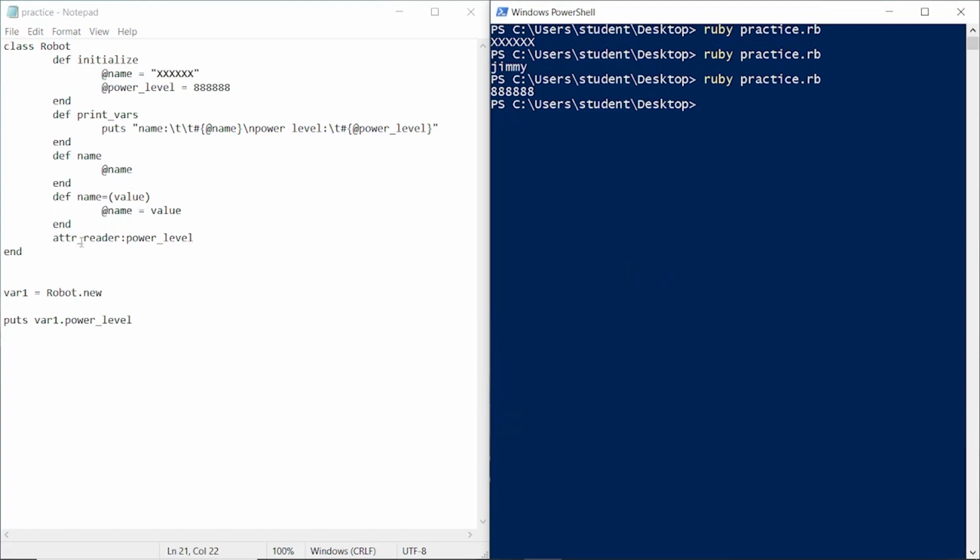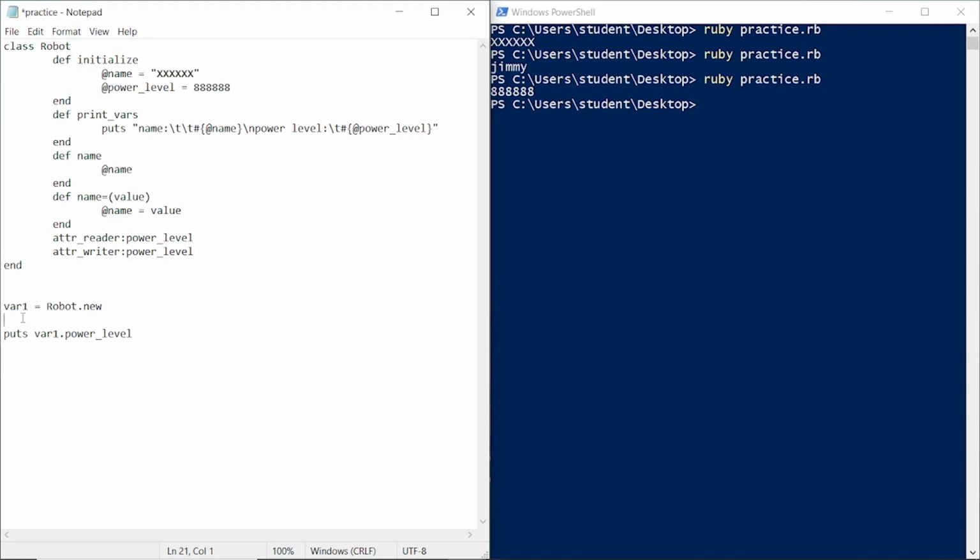So this statement here is just a macro that spits out all of the code for a getter method for power level. As you might guess, there's also a method for the setter as well. So let's do attr_writer :power_level. Again, all this does is generate the code for the setter method with a macro.